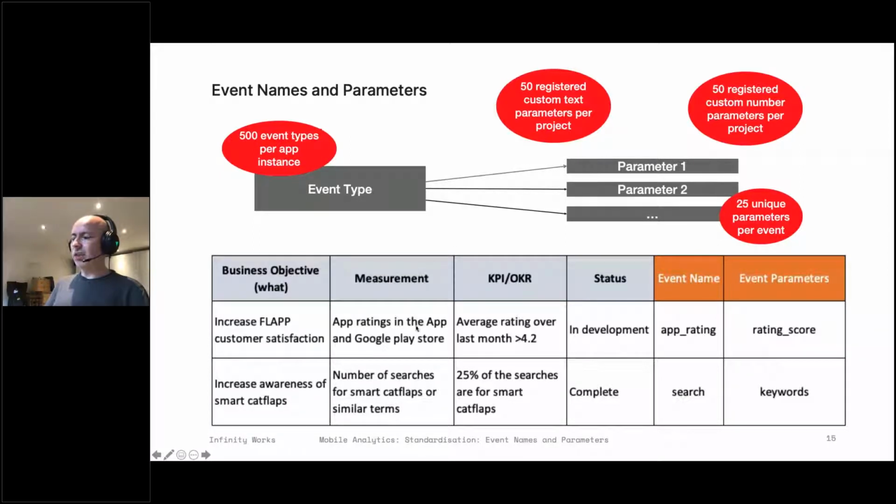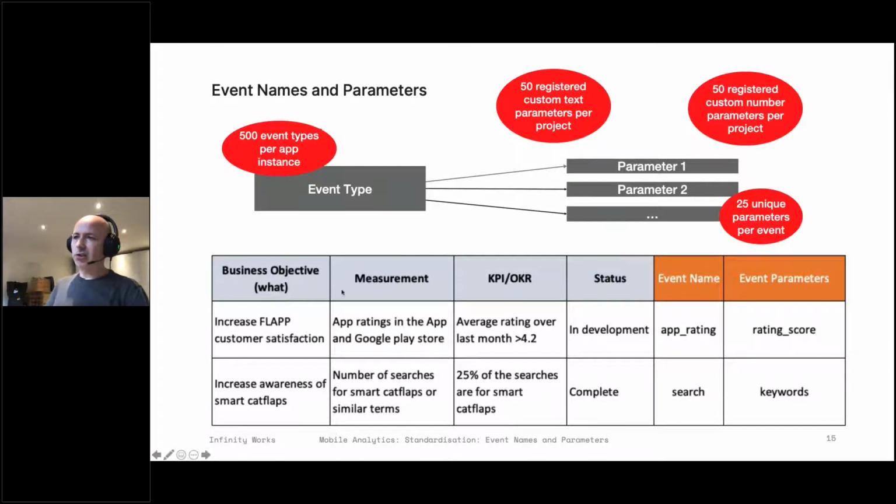So again, it's another really good reason for having this spreadsheet or this documentation, because it's the business who's going to be thinking about these events and what they need to measure. And it's often not just one person, because it can be marketing, product, analytics, all these different areas of the business who are interested in measuring things. And if they don't have a single place they can go to understand what's already being measured, you're just going to end up with a total mess of people requesting different stuff, not knowing it's already here.